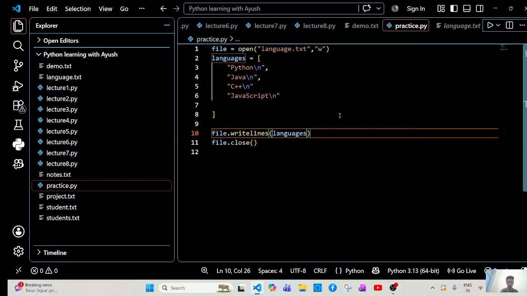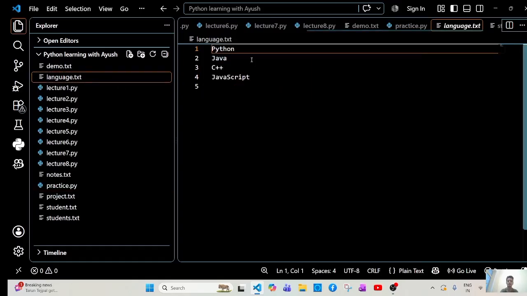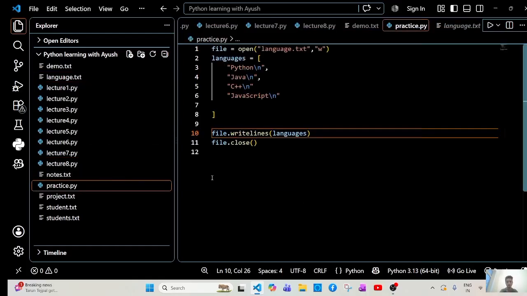Okay, and if you write this thing with the separator, then it will show this line, vertical line. Okay, understand.